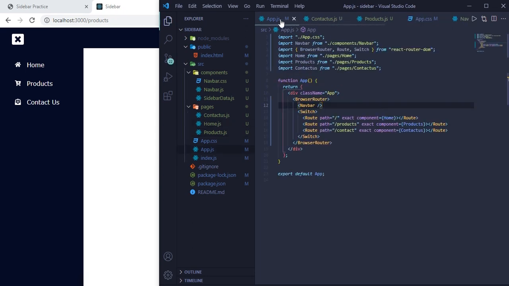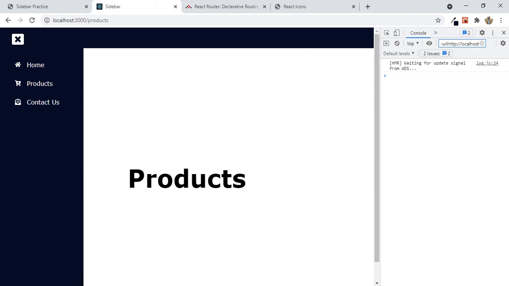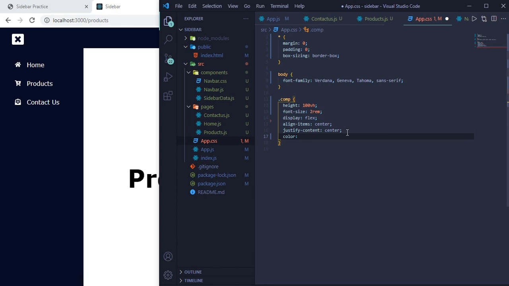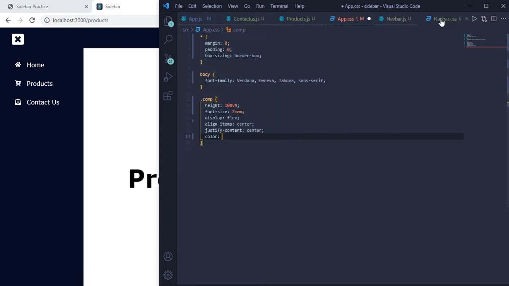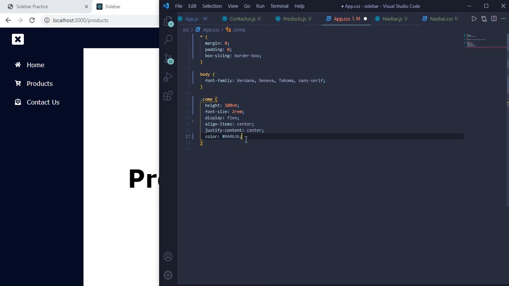And if we go to our app.css and do this, and change the color to the same color that we used for the background. Yeah, this one, app.css. Yeah, so it is now changed.